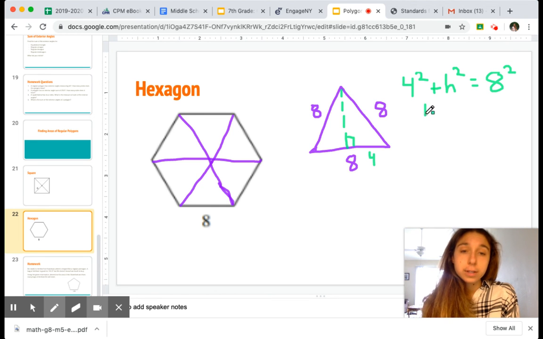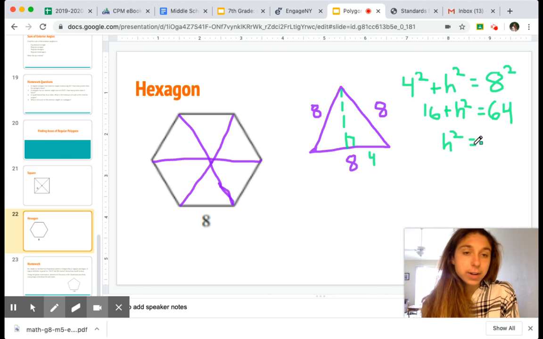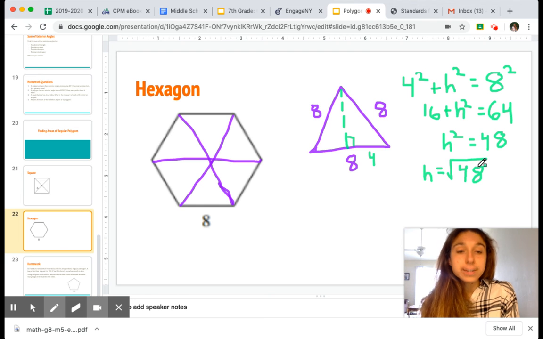Work that math out. If you don't have your perfect squares memorized, that could be something you work on while you are having your time at home in our social distancing. I'm going through this pretty quick. This is solving for a variable. It's something I know you guys have done before. That gets us to 48. Now, unfortunately, 48 is not a perfect square. So we're going to get a wacky number here. But we want to avoid decimals for as long as possible, because that starts to make rounding really difficult, and then you get an answer that can sometimes be way off from the real answer if you round too soon.